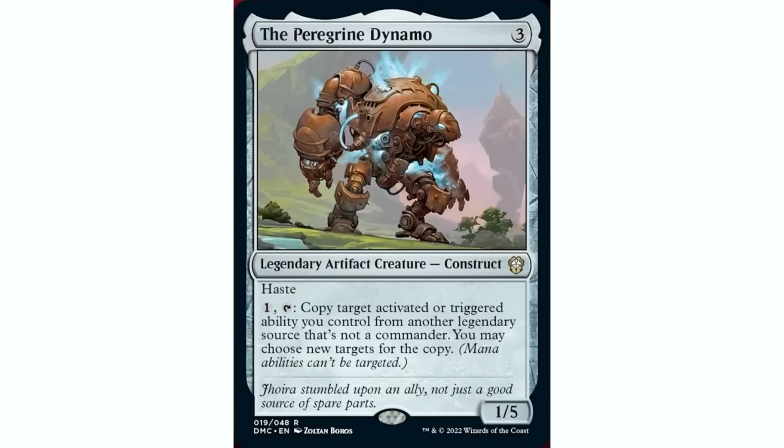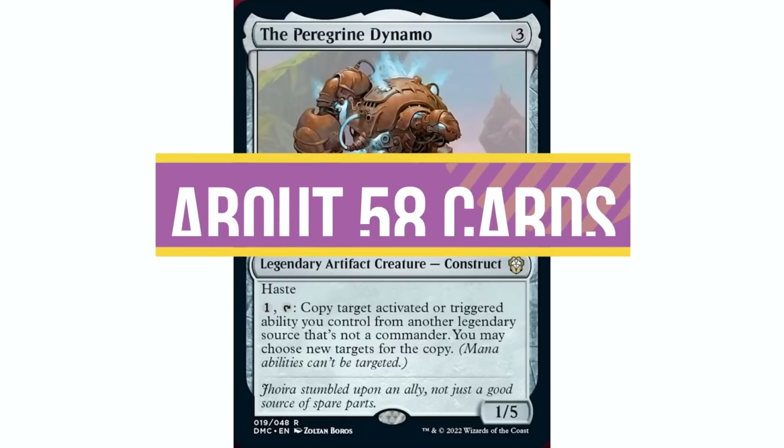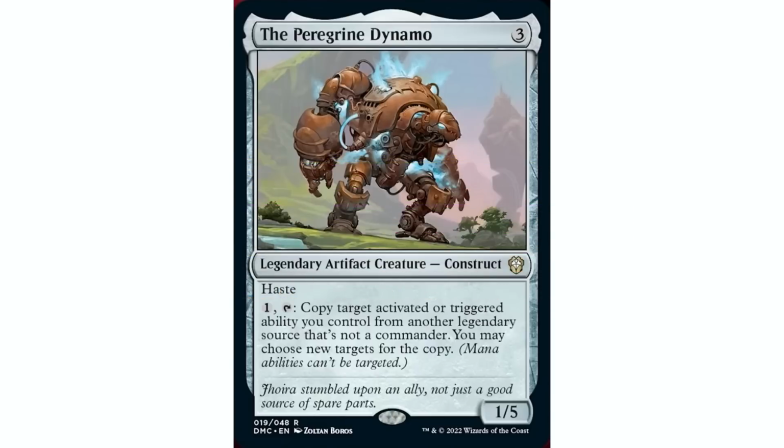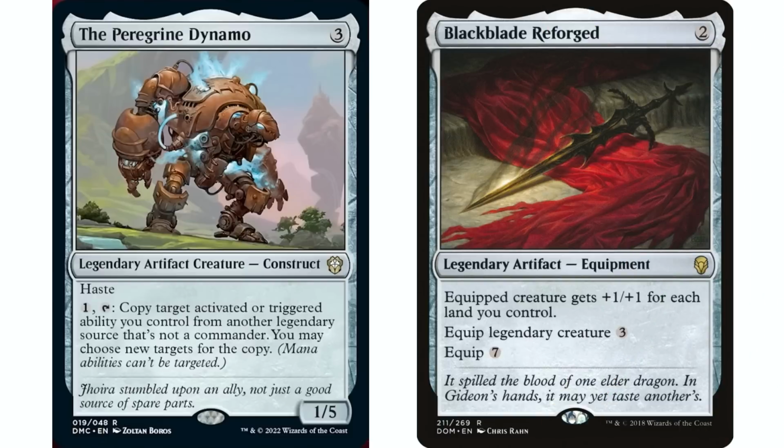I did look it up because I was curious how many things you can actually use in this deck. As far as colorless legendary permanents go, there was about 57, 58, right? It's not an exact number because a lot of the activated or triggered abilities might be things you do not want to copy. So for example, Blackblade Reforged has an activated ability, of course, it's an equip, but that's not going to do anything. If I copy the equip, it doesn't really do anything. So you could include that as a legendary colorless card with an activated ability, but copying that activated ability is meaningless, so there's no reason to do so.